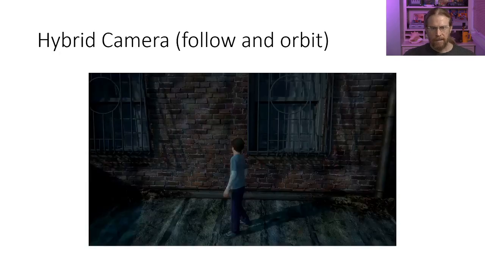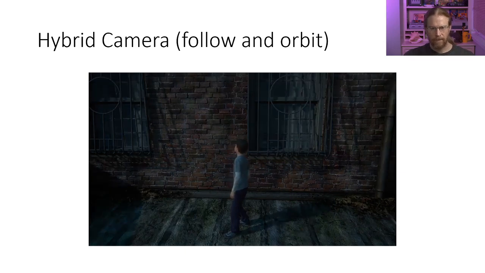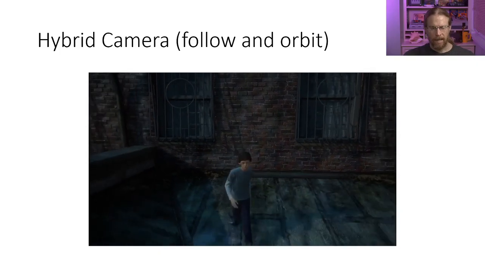So the Uncharted series is probably a good example for hybrid cameras. This is where you have both a follow camera or chase camera and orbit capabilities. And so if you move without touching the camera, it will tend to slowly rotate and follow behind the back of the character. But you're always able to move your joystick and sort of override. And so this is a little test where I was actually demonstrating some of the blending animation for the video games class, but this can also serve the purpose of showing the camera control.